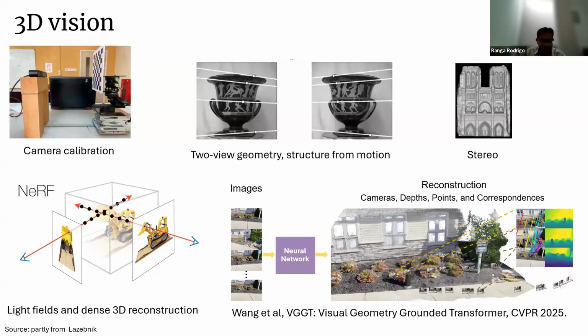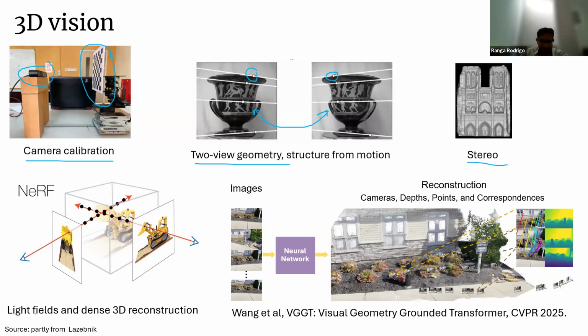For that 3D vision, there's something called camera calibration. That means by looking at a scene and updating the parameters of the camera. That's camera calibration, and we will study that. We will know how to use code to calibrate a camera. And then how two views are related to each other. You can see these are two views of the same scene, and how these matching points are related. They are on the corresponding epipolar line pairs. So we will study those things. If we have time, we will do a little bit of stereo.